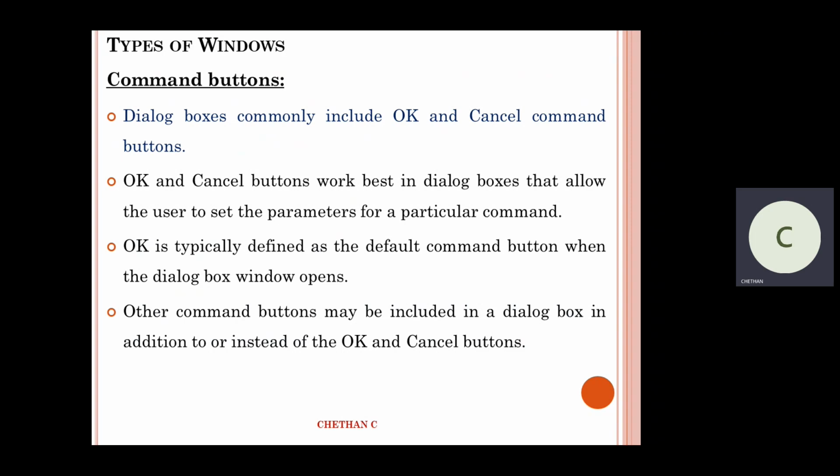Then at the end, you obviously have the Save button, right? You say OK and so on, just to make sure that you give that last option of the action you need to do. OK and Cancel buttons work best in dialog boxes that allow users to set parameters for a particular command.